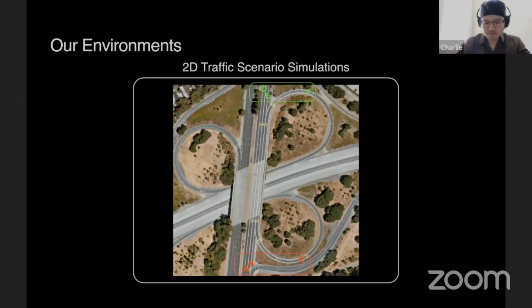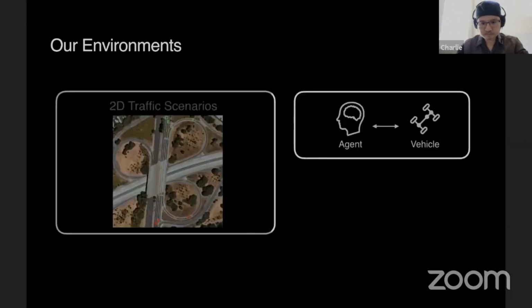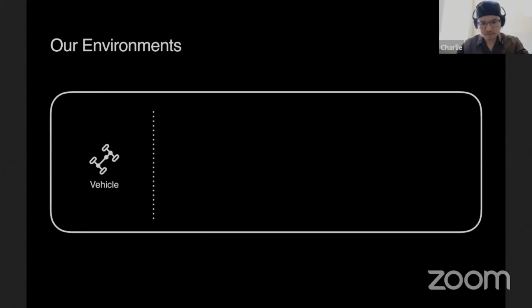What we've looked at is a very simple 2D traffic scenario simulation. Here you see a very simple environment overlaid on a satellite image. The goal is to go randomly from an A, B, or C lane ID to one of the D, E, or F destination lane IDs. This is known as a double lane change, or a zipper merge, and it's a challenge because cars are trying to merge off the highway at the same time as other cars are trying to merge on.